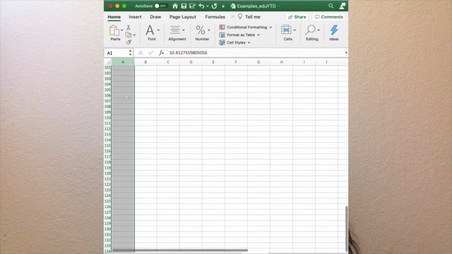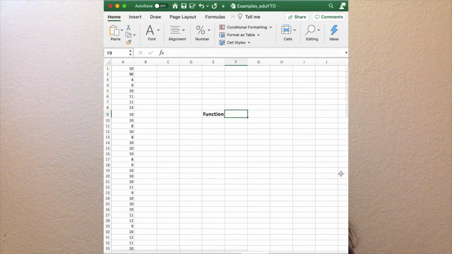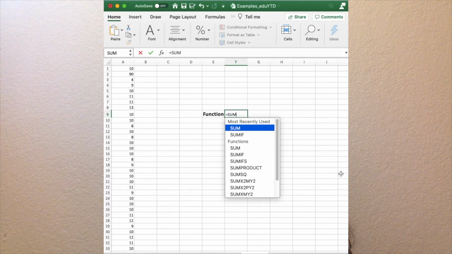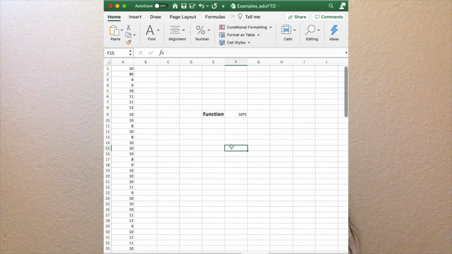Therefore, to make this task easier, Excel devised functions. A function is actually a preset formula in Excel. For instance, in this example where you want to add up from cell A1 to cell A100, you can simply use Excel's function sum, whereby by simply typing sum bracket A1 till A100, you can get the sum of all the values between the range A1 and A100 cells.